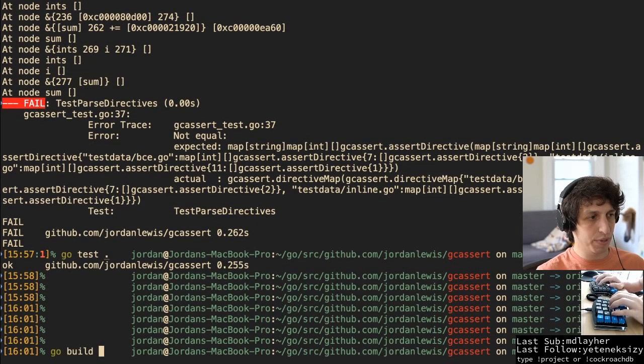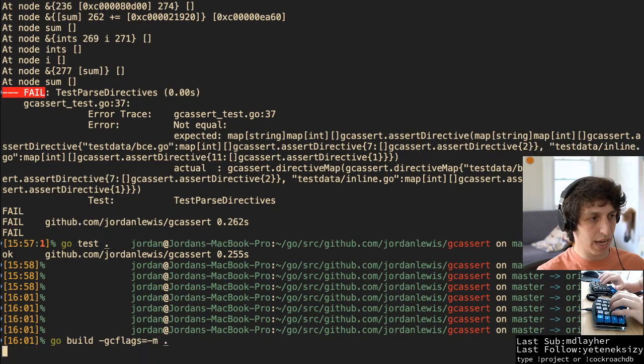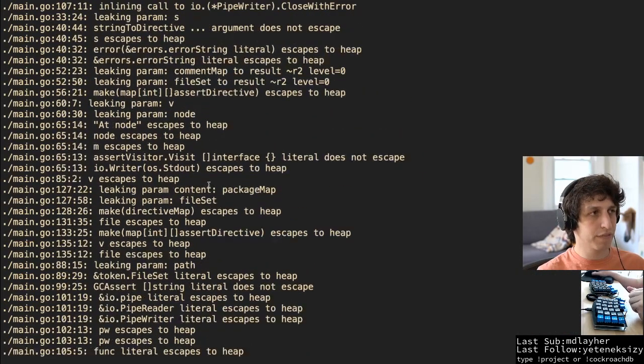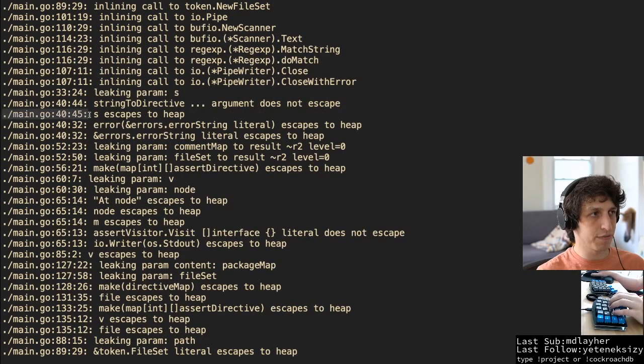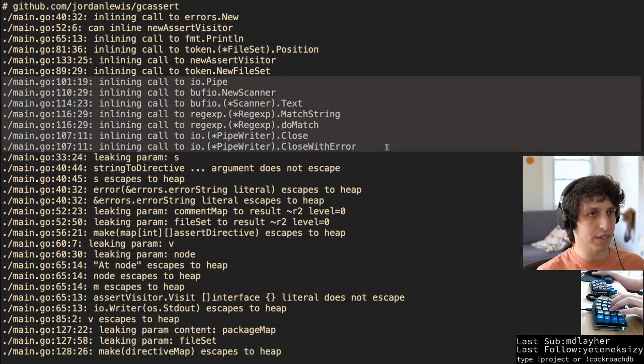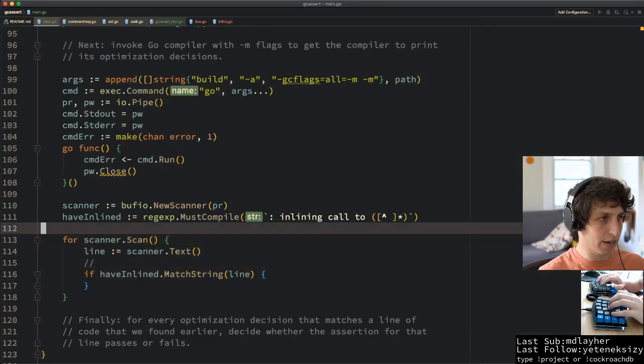I think if I say go build dash gc flags equals m dot, it'll print me out this format. So I think what I need to do is parse this first part. Yeah, this is a perfect example. So let's grab this text and use it as our example here.